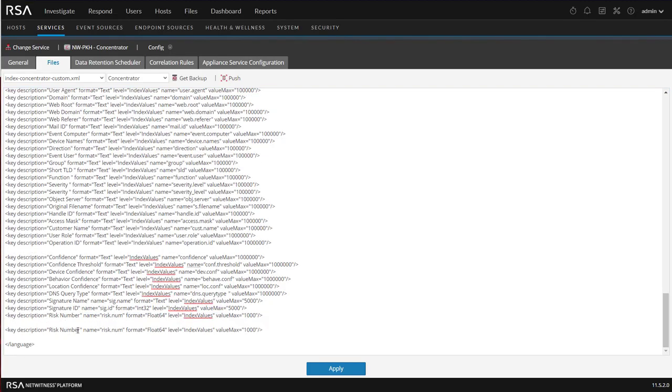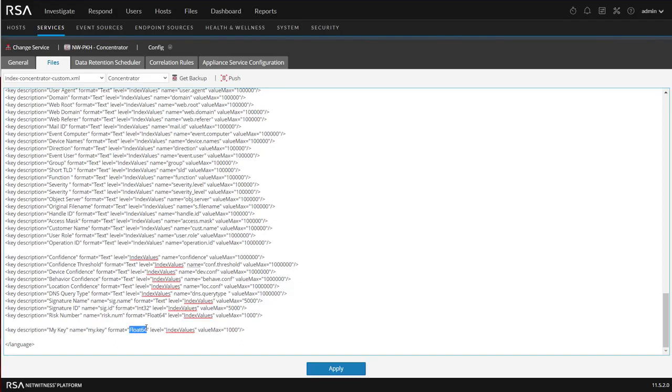Once that's pasted, now we can go in and make the changes that are relevant for the key that we want to choose. So the key description, this is what is shown in Investigator. If you make spelling errors here, they will be accepted, and those spelling errors will be present in Investigator. So just keep that in mind. I'll just put in my key here. The name is the actual key name that you chose when you created the application rule or feed. So in our case, it's just my.key.